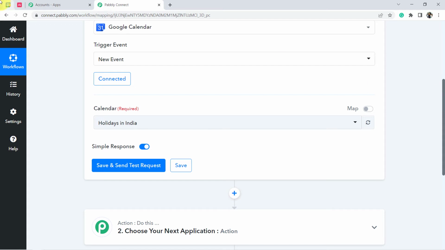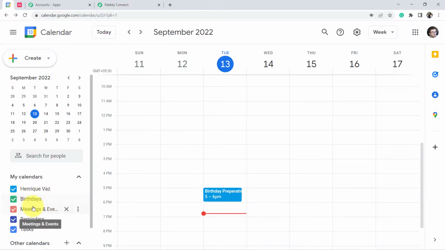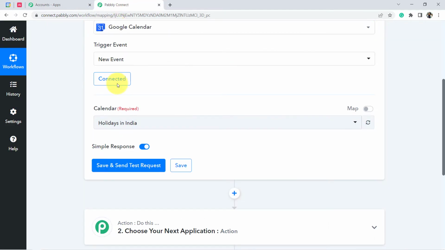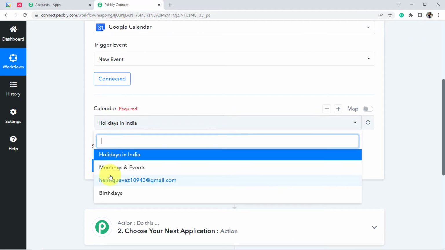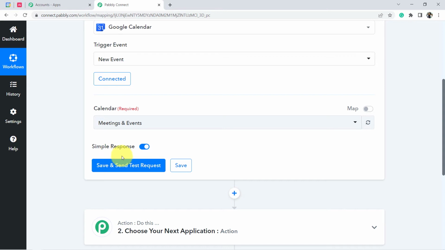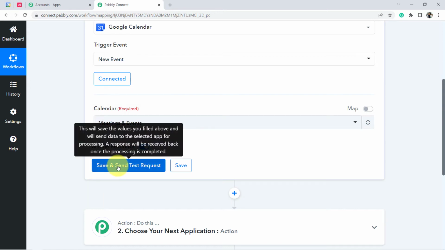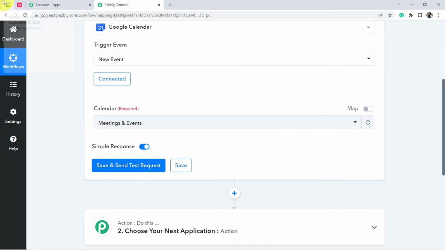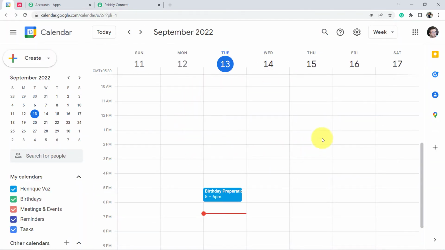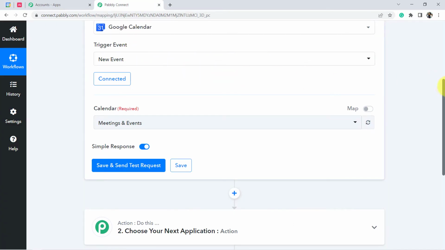All right, now I am going to select which particular calendar. While meeting and events, I'm going to select the same. Okay, let's select the same, meeting and events. Now before I click on this button, let me tell you what will happen once I click on this button. So whatever the event, basically the recent event details, will be captured here in Pabbly Connect.